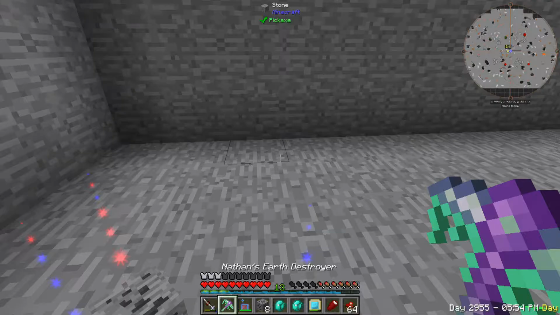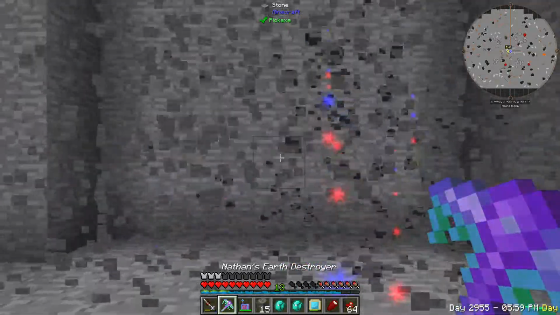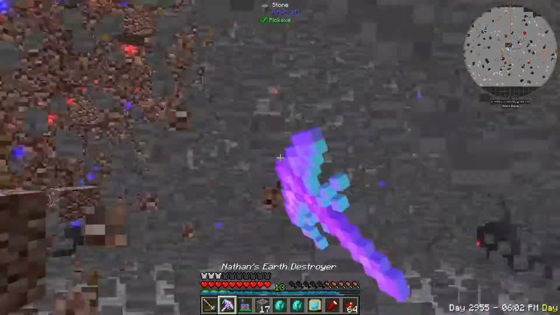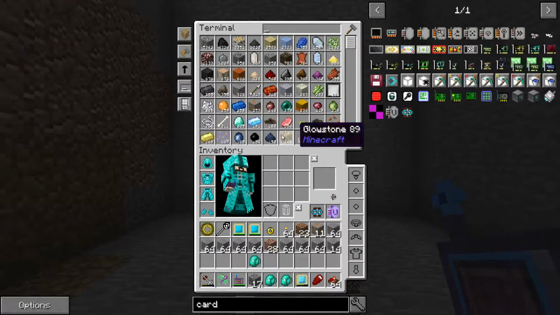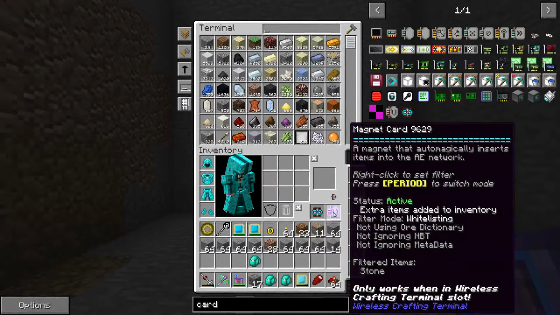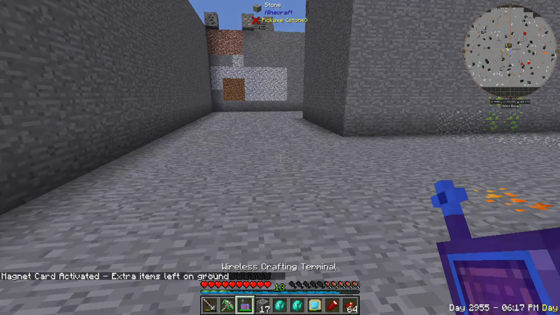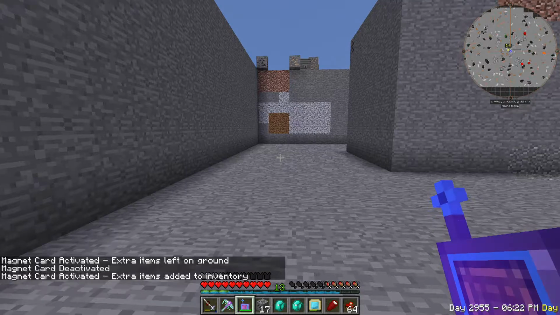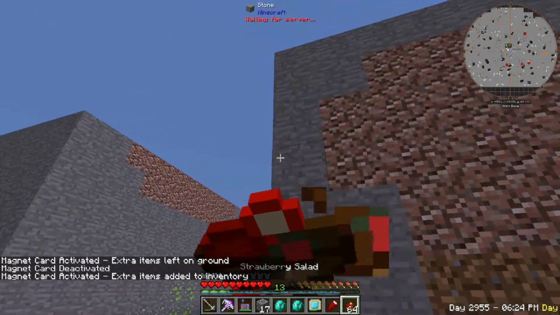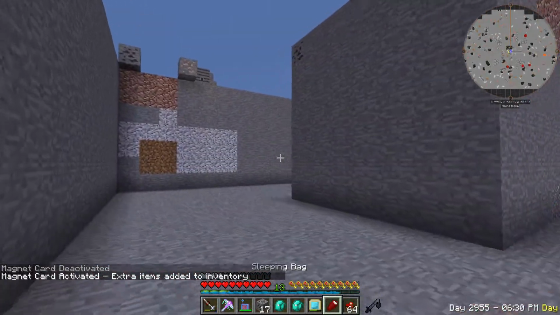Let's try putting the magnet back on. This was working just a second ago, which is really weird. But you can see it says that it's active now, and I'm not sure what I did. So that should be what I need. I am a little bit confused as to what is going on here.